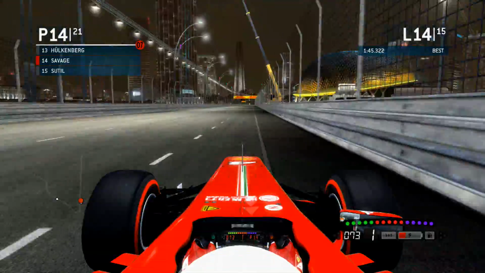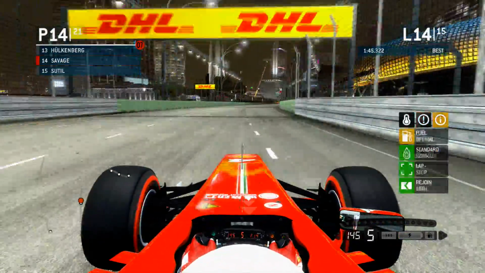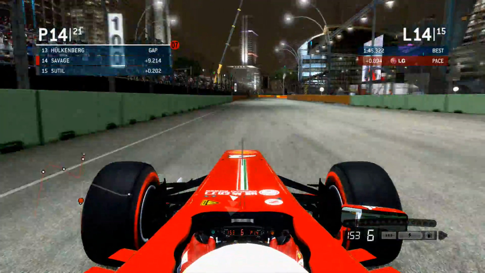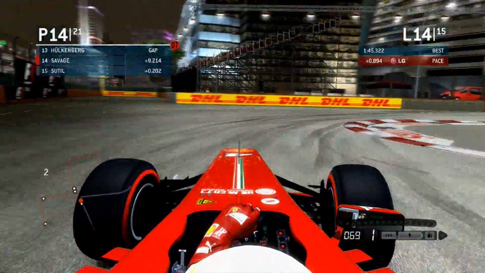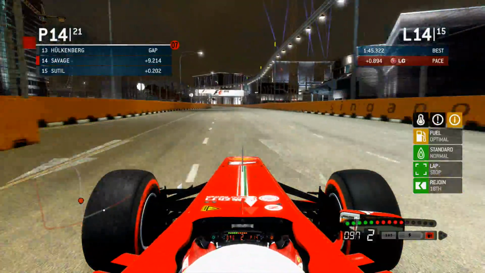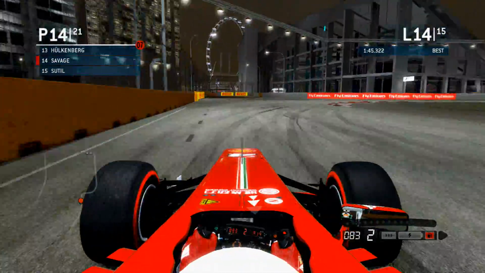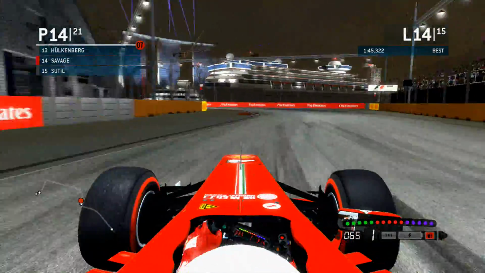Oh, we've gone around the corner there, and Vettel's actually right on the back of us now. It's not really too surprising, considering his tyres are a lot fresher than ours, and we've actually lost time to Hulkenberg for the first time there. We may actually get passed by Vettel here, because our tyres are absolutely wrecked, and we've still got to do another lap on them. Oh, man.